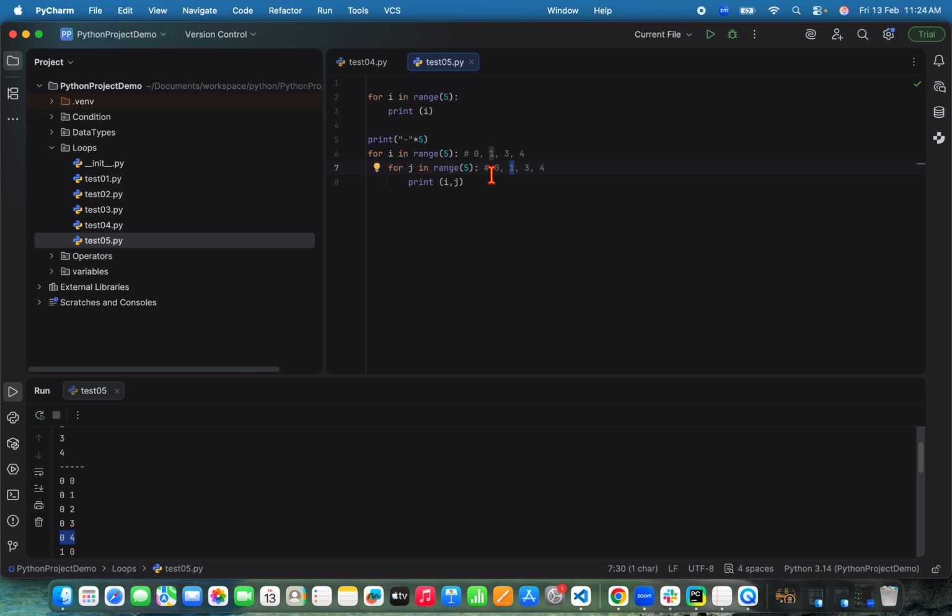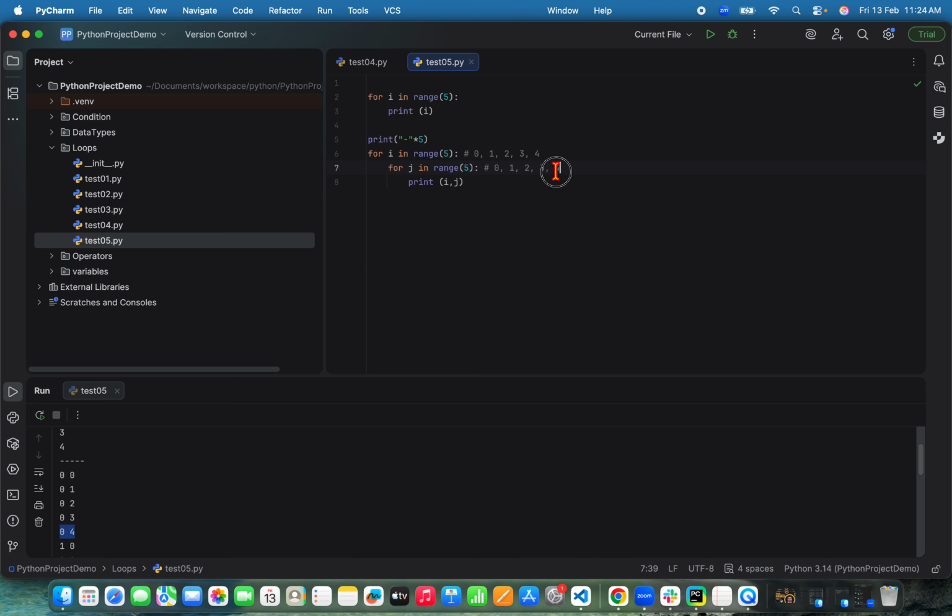It is still within the inner for. So i remains 0, and it prints 0 comma 0, 0 comma 1, 0 comma 2, 0 comma 3, 0 comma 4. For 0 of i, it prints all the j's.